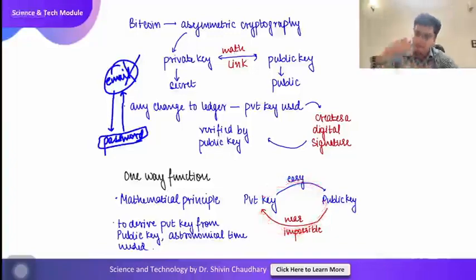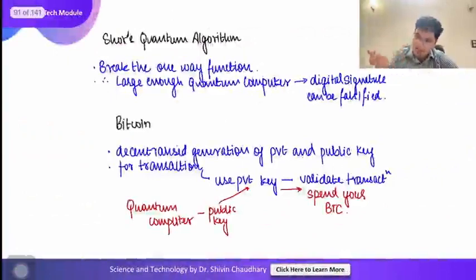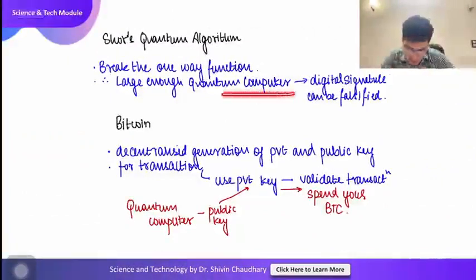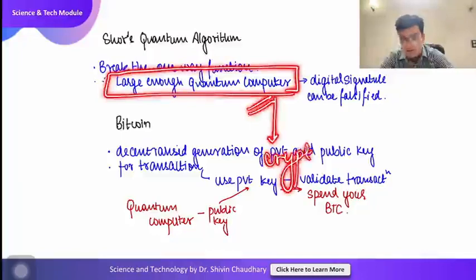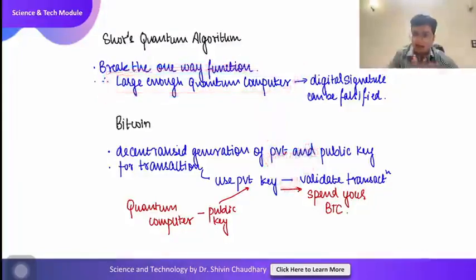तो क्या होगा, आप अपनी पब्लिक की शेयर करोगे कि मुझे इस पे बिटकॉइन दो, the quantum computer will derive your private key from there and then your account is gone. Right? So this large enough quantum computer, right, could be the problem for cryptocurrencies in the future. If quantum computers become everyday use, cryptocurrencies might lose their value.